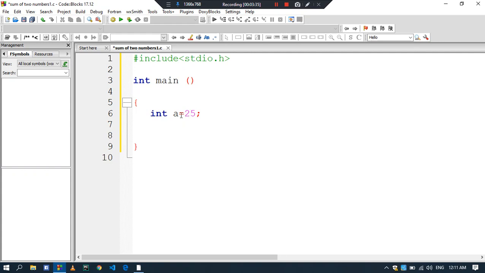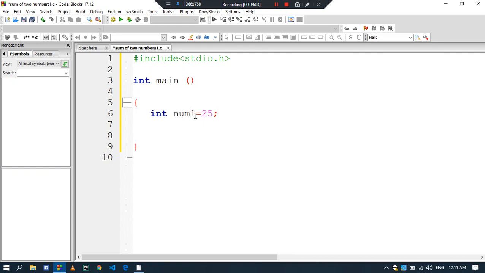You can also use any other variable name, whatever you like. For example, you can write z, q, and you can also write num1. But there is one mistake that you can make. Don't use a blank space in between, because that causes a syntax error. You can't use space within one variable.